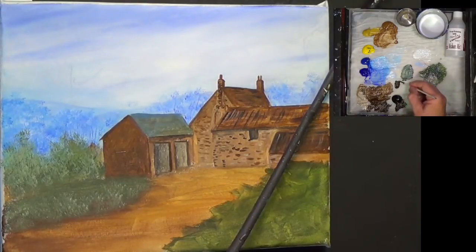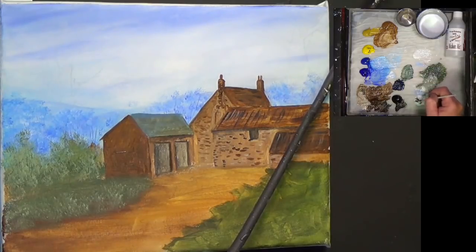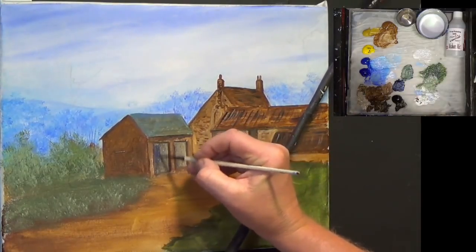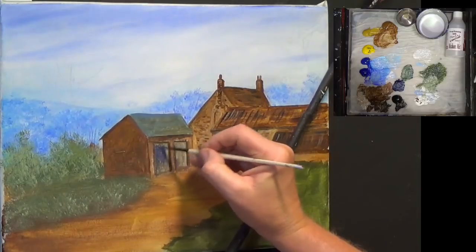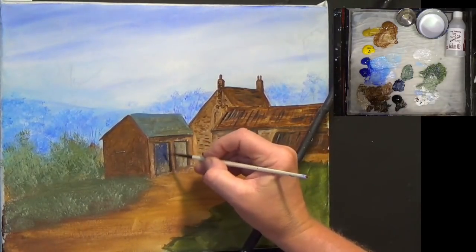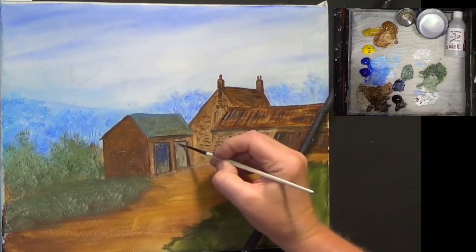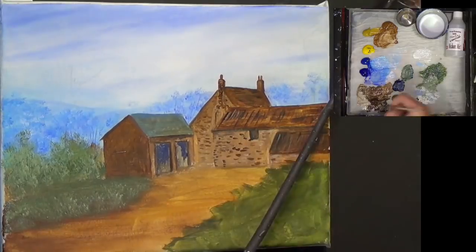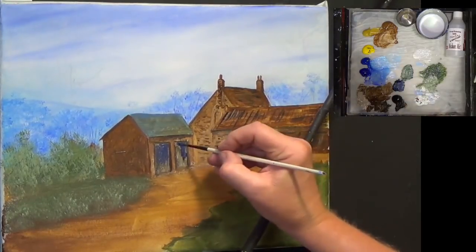A little bit of black and a little bit of ultramarine blue. That's going to give me a Payne's grey. Ultramarine blue and black, Payne's grey, as you can see. So I'm going to put a little bit of blue in there like that, and come in with a bit of black.